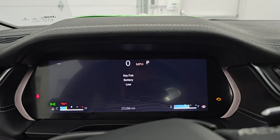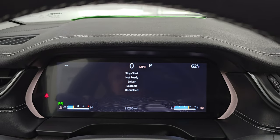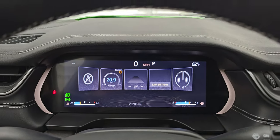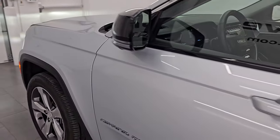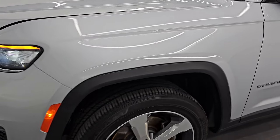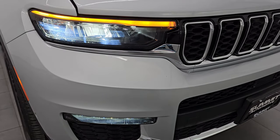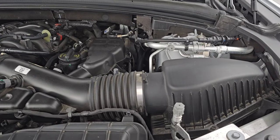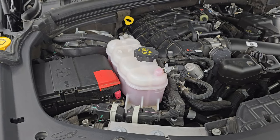Let's start it up and take a look under the hood and check out all the LED lights up front. Starts right up — no check engine lights or anything like that, other than the key fob battery reminder. Under the hood we have the 3.6-liter Pentastar V6 engine. The engine bay is very clean and runs very smooth. This Jeep has been fully safety-inspected by our service shop, has a fresh oil and filter change, all the fluids have been checked and topped off, and it is 100% ready to go.